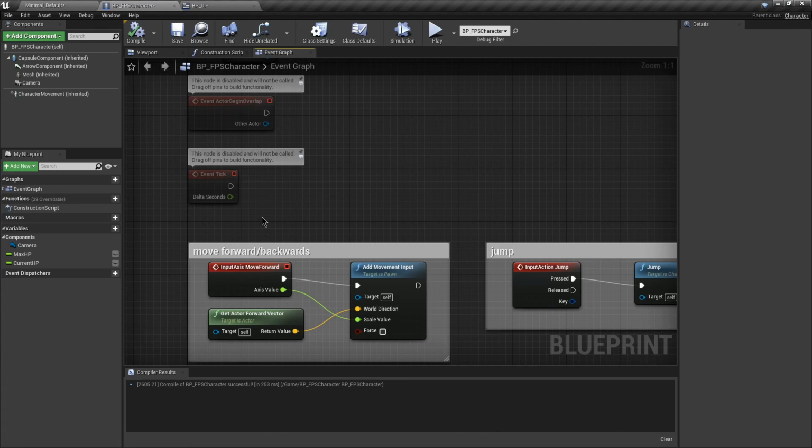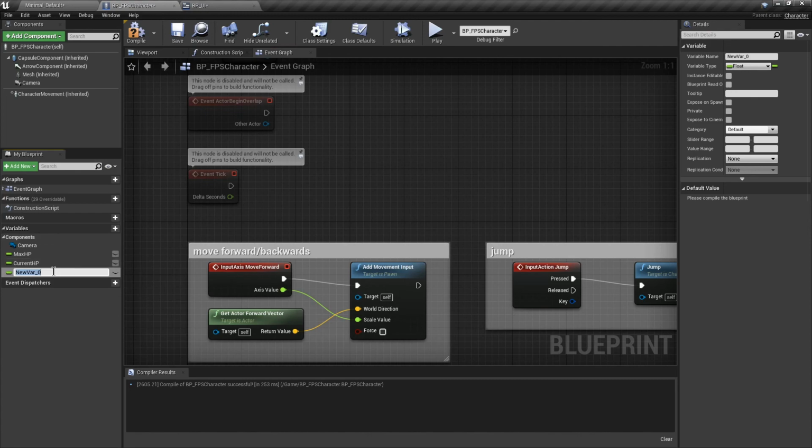In a real game, of course, it's going to be different. Maybe you don't want to regen until you've been out of combat for a while or something, so you'd have more stuff, but we're going to keep it simple here and just do a very base regen. So we're going to add some variables to help handle this condition. We're going to have an HP regen, or we'll just call it regen.